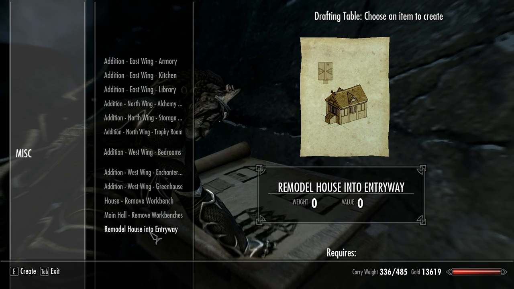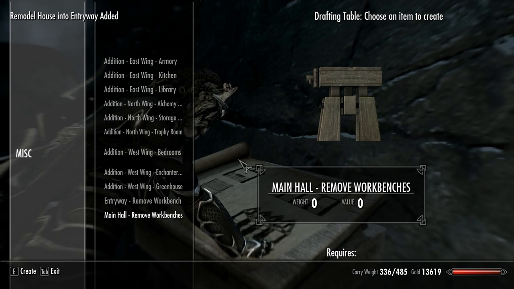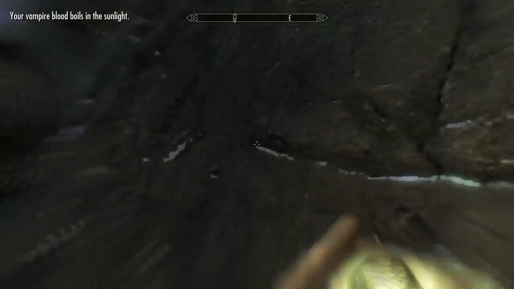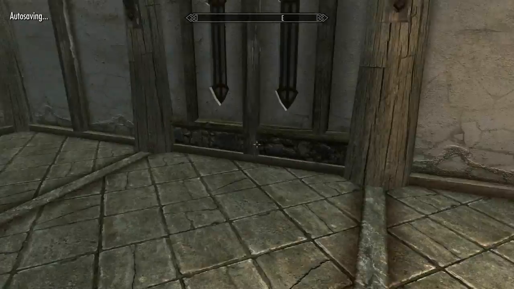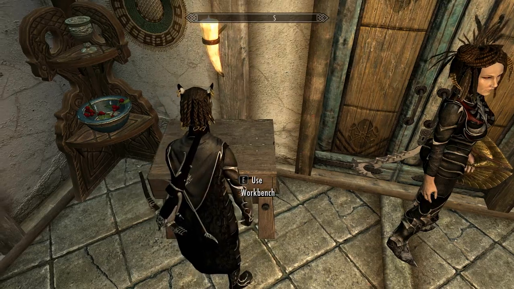Remodel house to entryway. Remodel house to entryway edit. Ow! Well, that's because sunlight is coming up. So what? Have we just lost all of the things we just put in here? Almost. We still have this one over here in this corner right here.